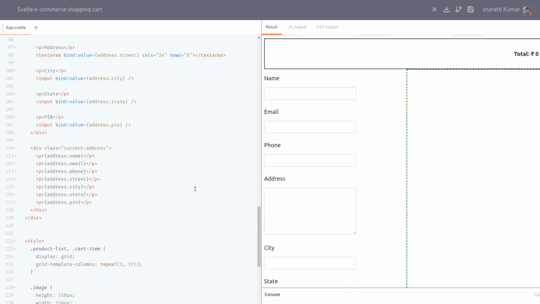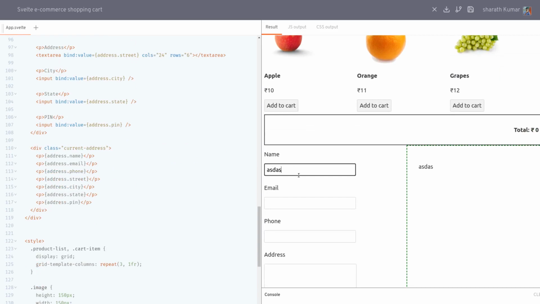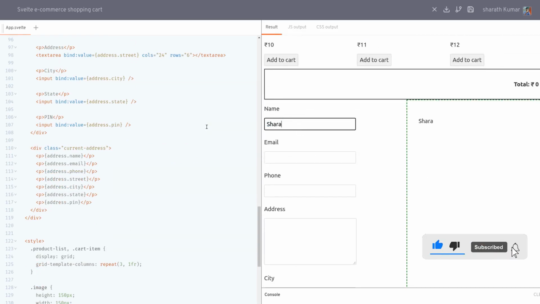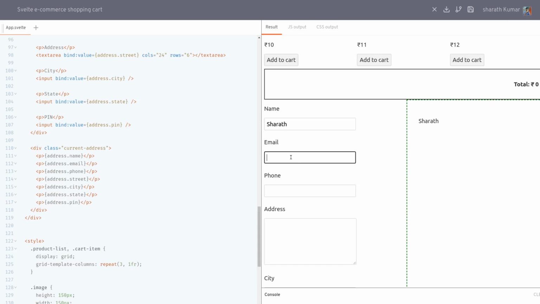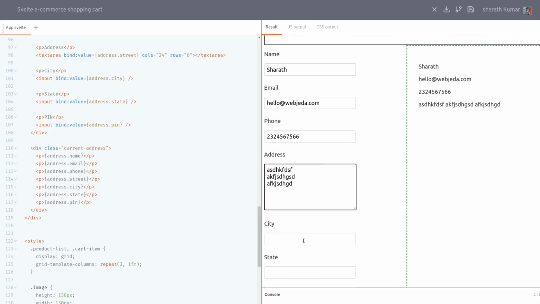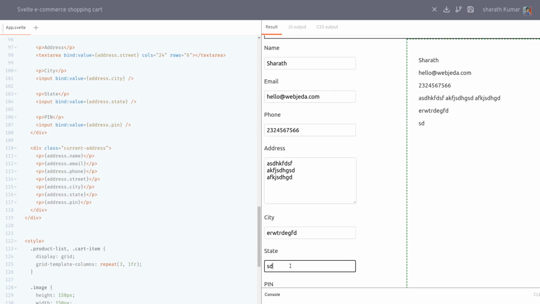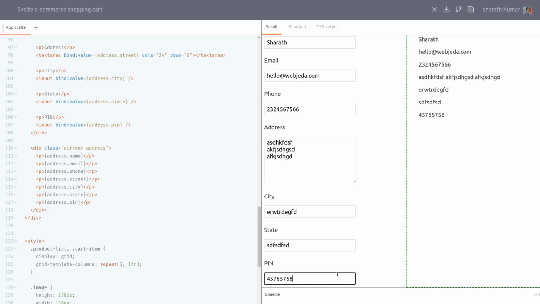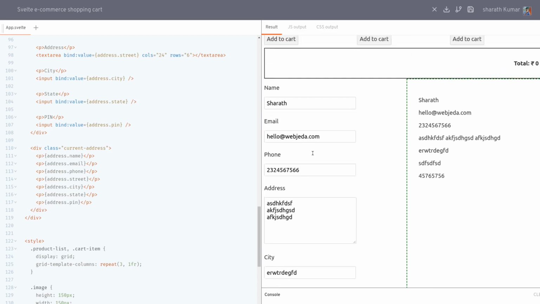Okay, so since it is two-way data binded, when we enter the name, that will show up there. So let me enter my name. Sure, it's some email. Phone, some random strings here, random number. So you can make it a number, because now I can enter text also. You can have some validation. For now, I'll not have anything. Okay, some address, some city, some state, and some pin. Fine. So once they do that, we have the data already.